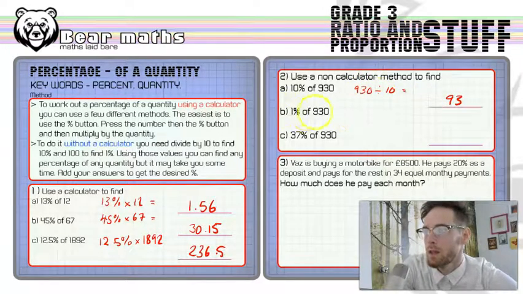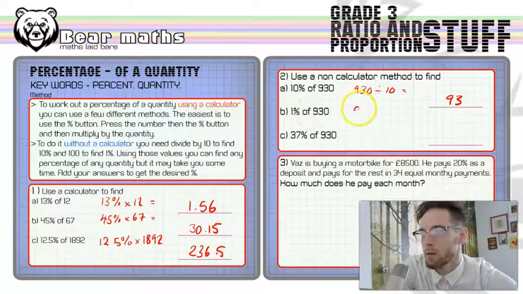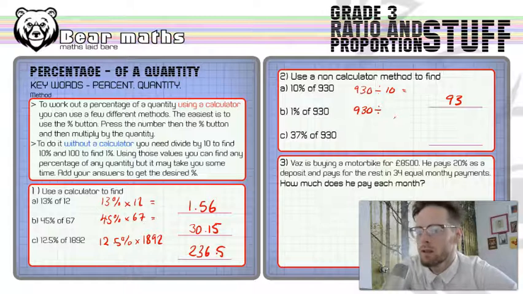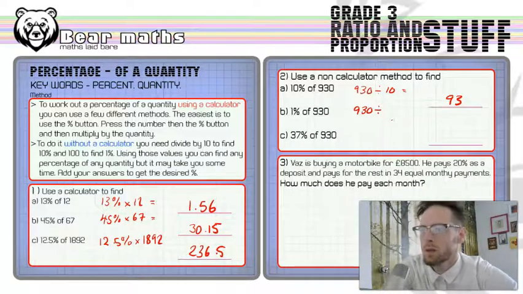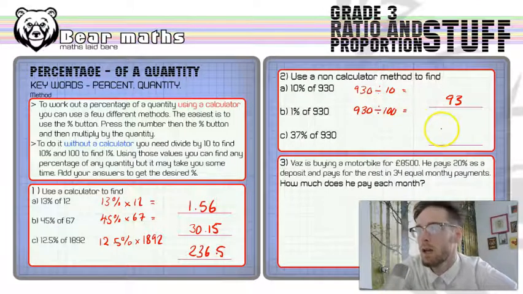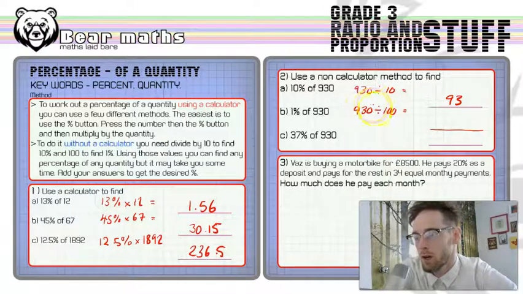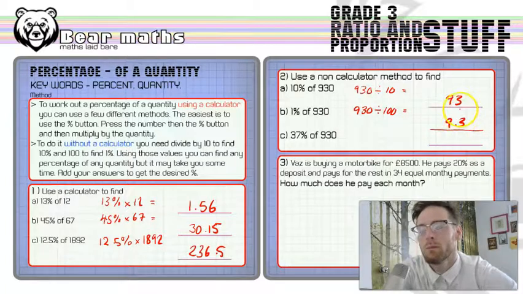A lot of people would make mistakes on this one. Every time I teach this, how do you find 10%? Divide by 10. How do you find 1%? You divide by 1. That doesn't make any sense because that would give you the same thing. You would divide by 100. That's what we do here. I don't have an answer space for this one, so I'll just draw one in. We're going to divide by 100, and that just means moving the decimal place back 2 spaces. So 9.3. Now, if we wanted 11% of that quantity, we could just add these two numbers together, and we've got 11%.